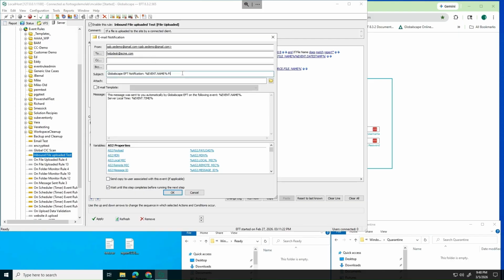We can change the subject line to include something like files quarantined. And then in the message body, we can add a message that the file was quarantined because it didn't match one of these conditions.